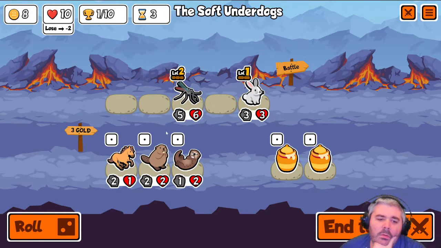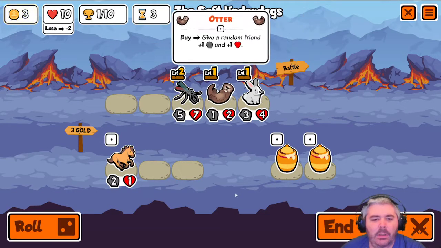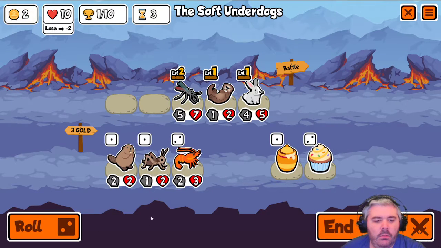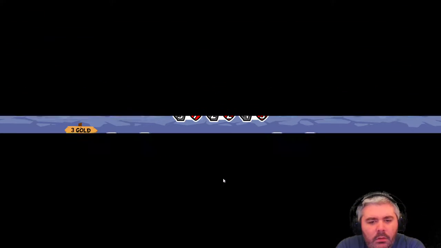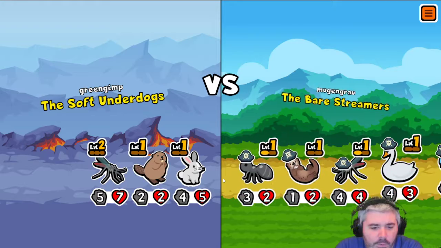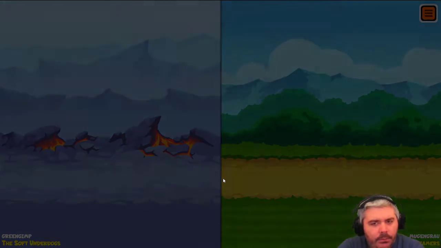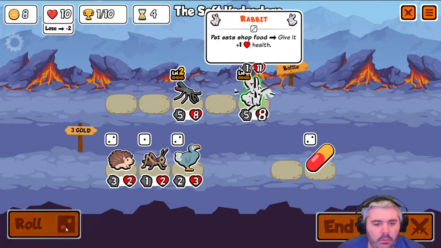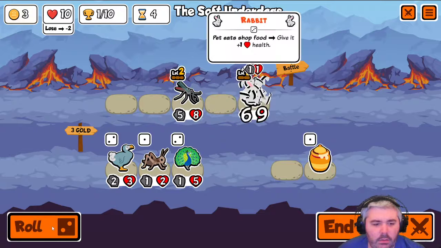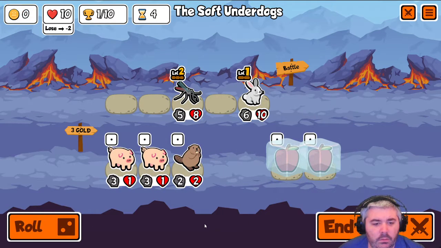Roll. I did this in the wrong order, but that's fine. Please hit rabbit. Thank you. That's fine for now. I've actually never run a rabbit. I don't think the rabbit's good, but I think the rabbit's actually not terrible for this style. Right? Because I'm going to feed him a lot. So, sell, feed. Feed. We'll freeze. Freeze. Freeze. Okay.